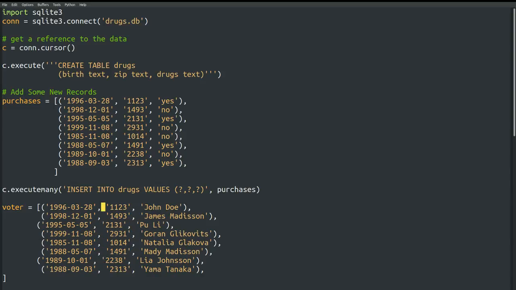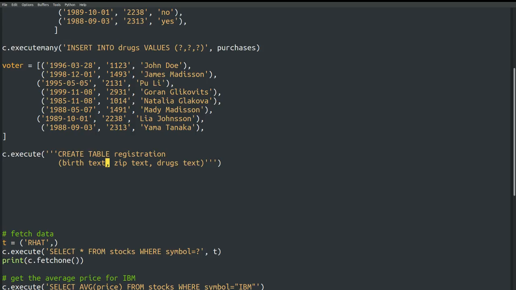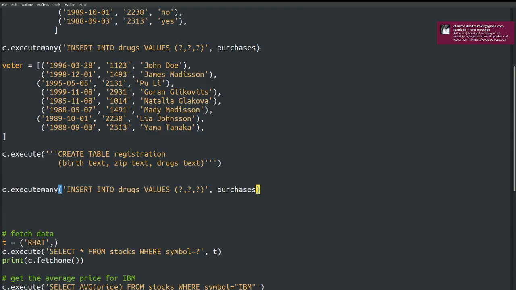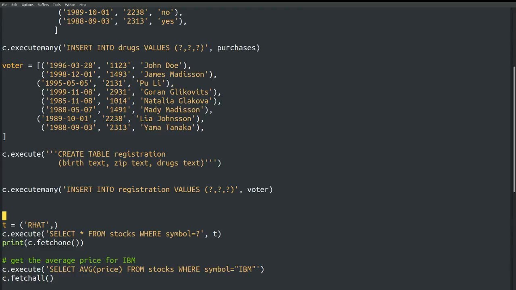Okay, these are people from another database, well, of voters. Just the name and address, well, not even the full address, just the zip code. Now these are the same people in our case, and we know it, and some people take drugs and some don't. In theory, what we could do is first I have to insert these values here, right? And then registration, and then voter. So this should work, 1 through 3 values. Let's see if this works.